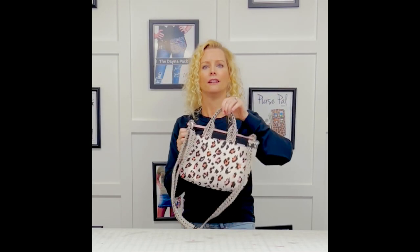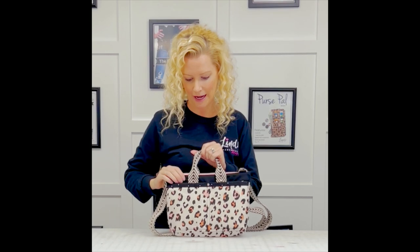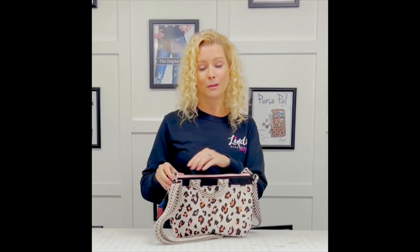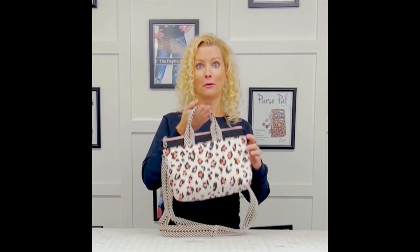The bag has cute little grab handles along the top — I love things with handles. The backside has two slip pockets; I love a cell phone access pocket because I don't want to have to rummage through my purse to find it. You can put snacks, sunglasses, or pens in the other pocket. Considering its small size, it's pretty spacious on the interior, with a single zippered compartment inside and about a two-inch depth along the bottom — a really great minimalist medium crossbody.